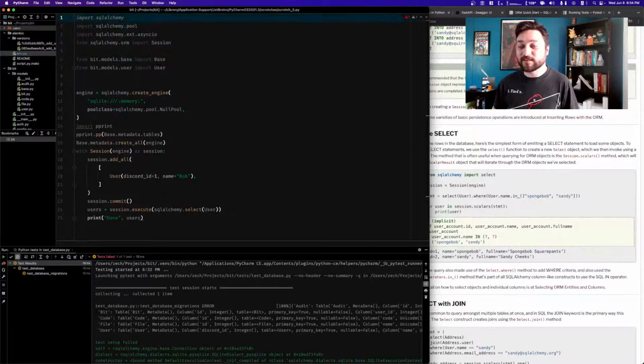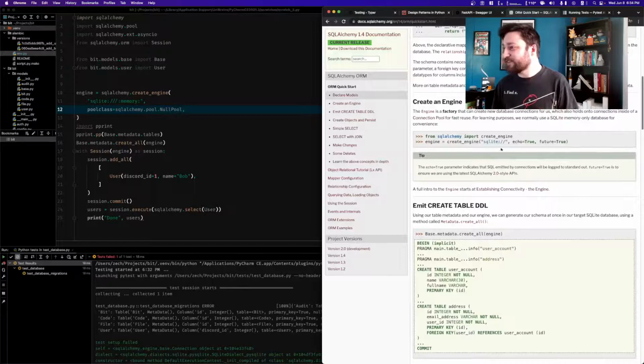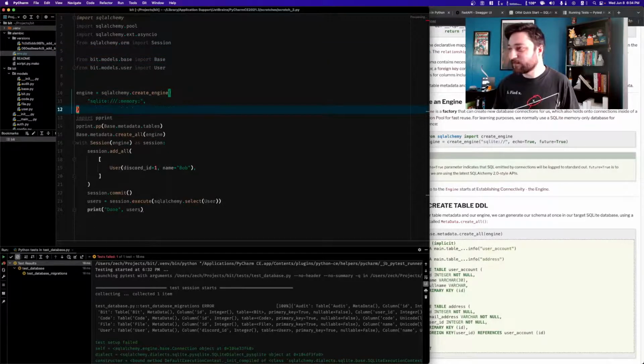We've got our base. We're importing pool. Now, how did he show to create the engine again? Let's just make sure everything is exactly as he said to do it. Right, like that.